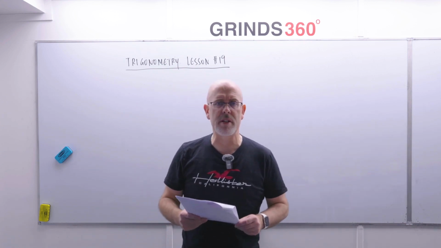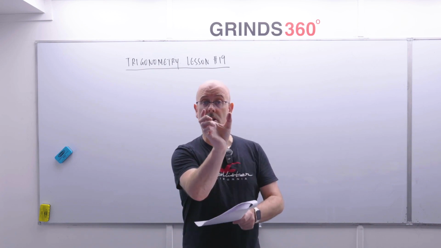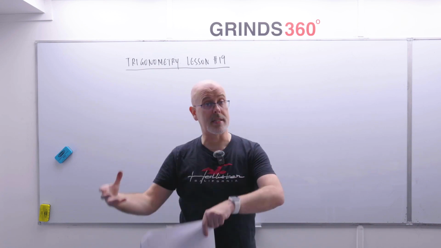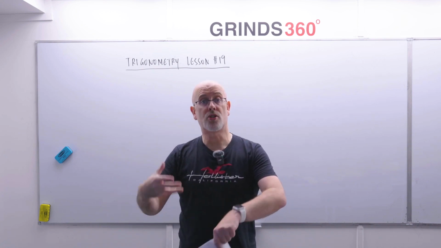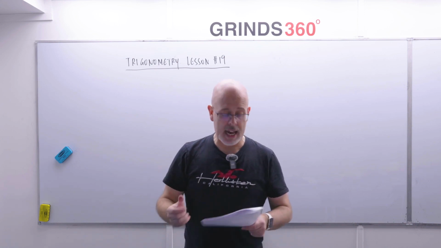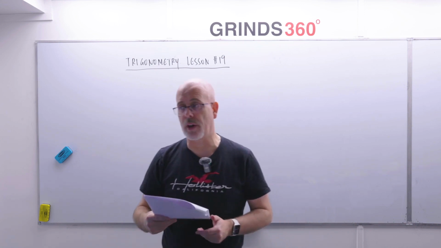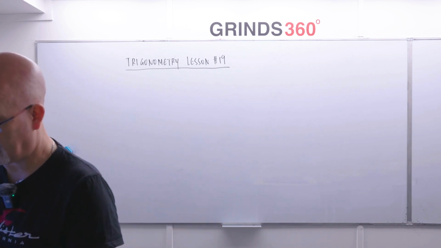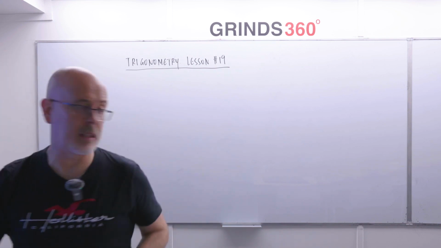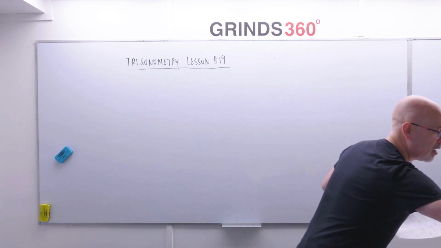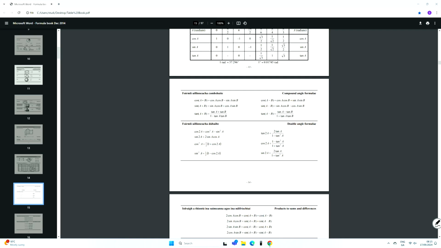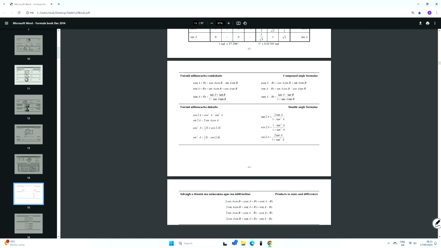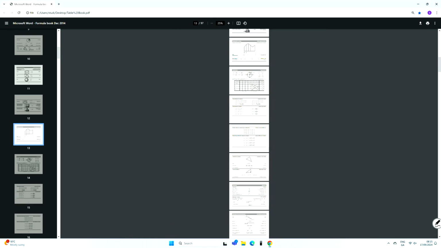But the key thing is there are formulas for converting the product of 2 trig functions into a sum or a difference, 2 trig functions added together or subtracted. And again, you can see they're mentioned for you there on page 290, and they're also in your formula booklet on page 15, kind of the only page we haven't looked at yet. So on page 15, here they are here.